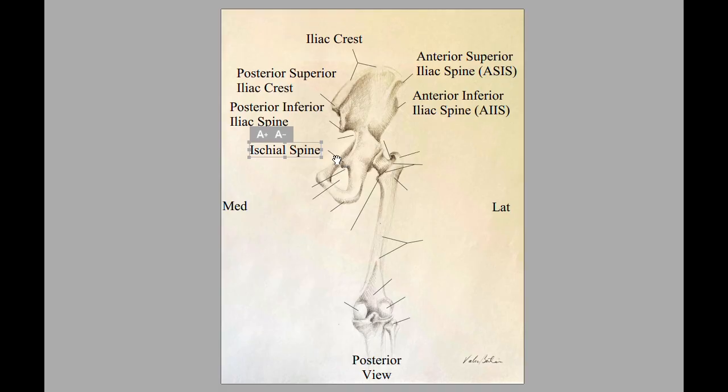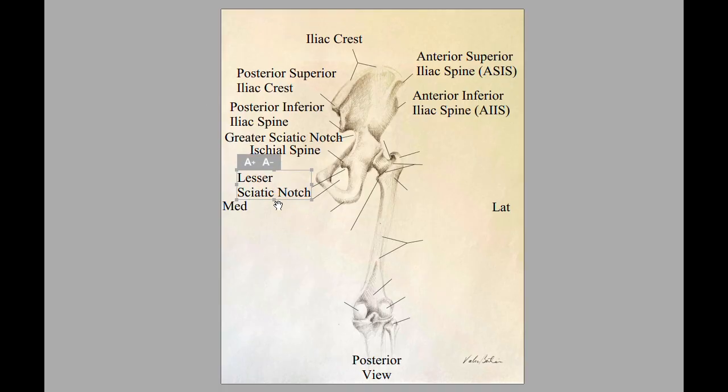Okay, that's this point. The ischial spine and the posterior inferior iliac spine have this notch that exists between those two spines, right? That's known as the greater sciatic notch. Okay, so I'm going to put it right here. Greater sciatic notch. Okay. That's the greater sciatic notch. Likewise, we're going to have a smaller notch right here. Okay. That is going to be your, and that's what this line is indicating, your lesser sciatic notch. Okay. That is your lesser sciatic notch.